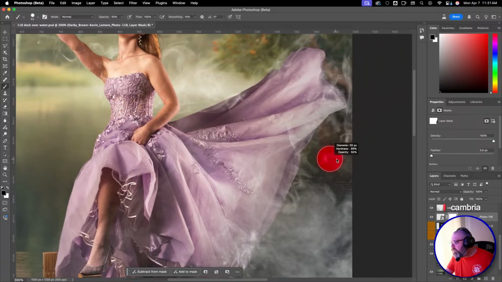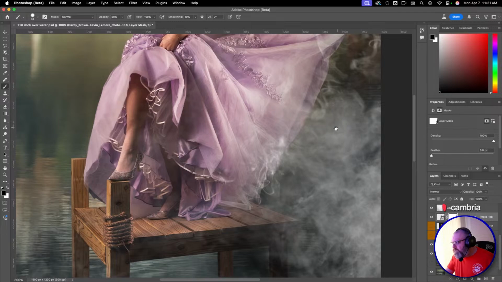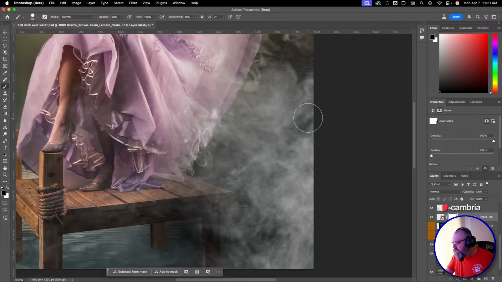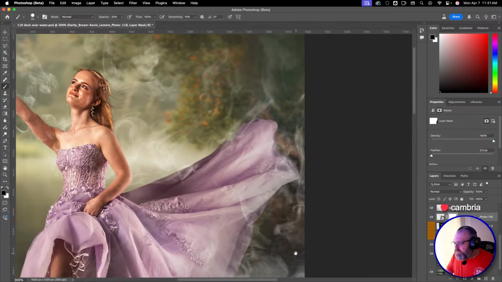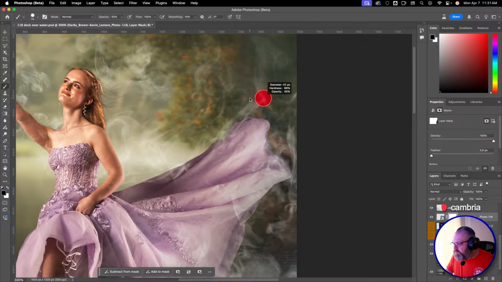Whatever. This is fine right back here because this is not mom. This is the background. This is the reflection of that tree that's back there. See that? That's the reflection of the tree in the water. I'm fine with that. Everything looks good. I can't see mom's leg anymore. Part of that's because of the smoke, part of that is because it just looks great. I can see a little. Is this mom's hand? I don't think so. Nope, it's not. Okay, perfect.